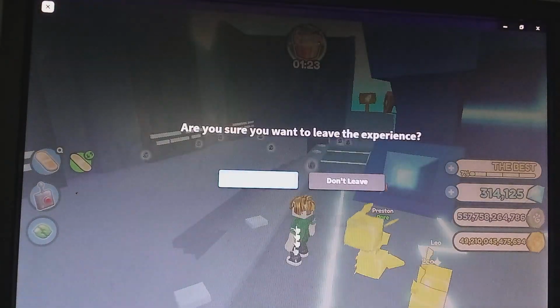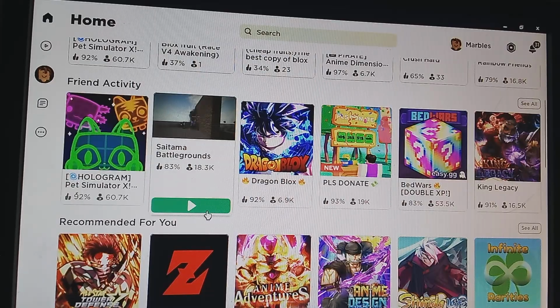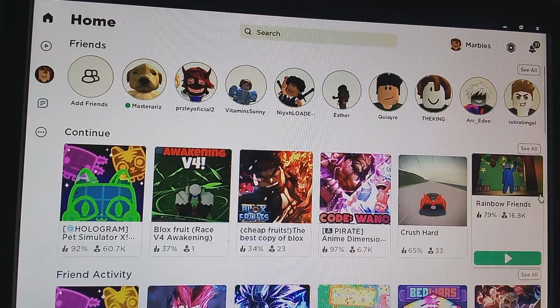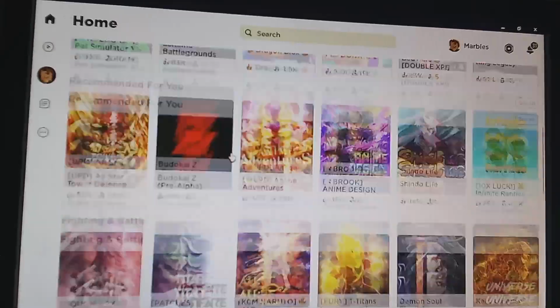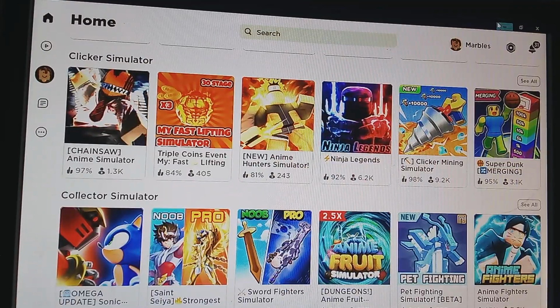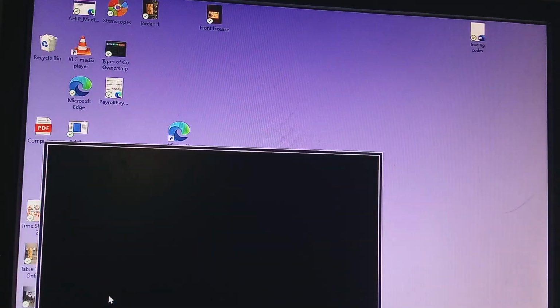I was just doing that to see the new update, the hologram, but I didn't see any holograms. I've played Rainbow Friends, boy, when I tell you, it's just so dang scary. People gotta click all the time. I don't like that.